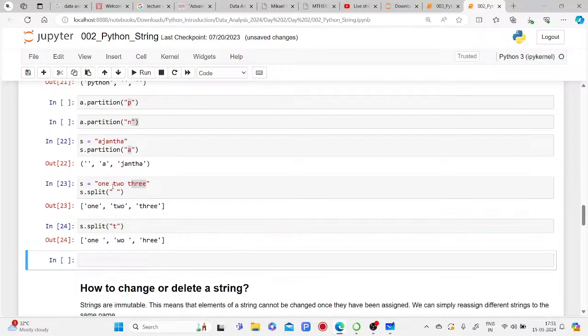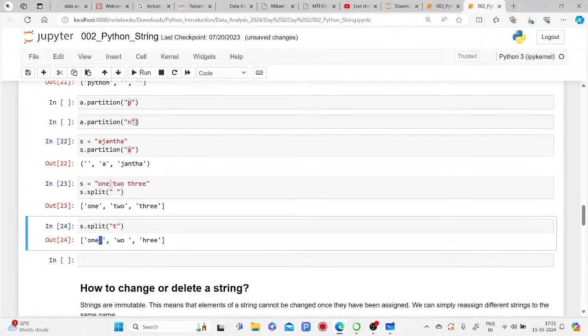And kindly observe, a space is also there before T. Yeah, that is included here. And a T which is there before, that is the first character of the 3. So there is a space before that would be included in my second element. Hope you all understand. Yes, yes, yes. Can I hear some yes?